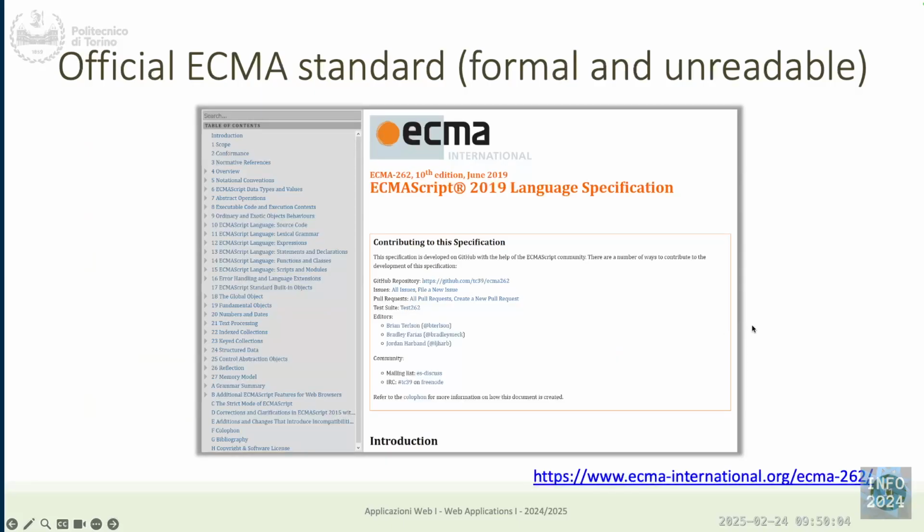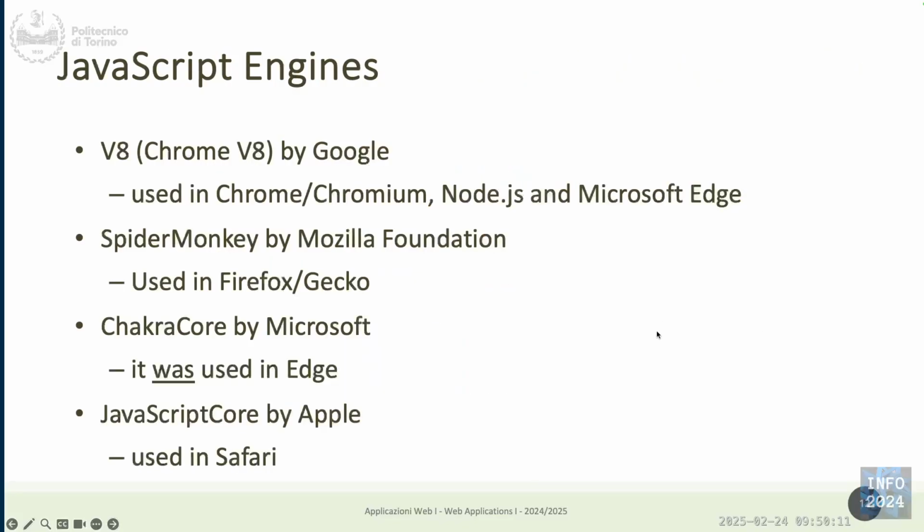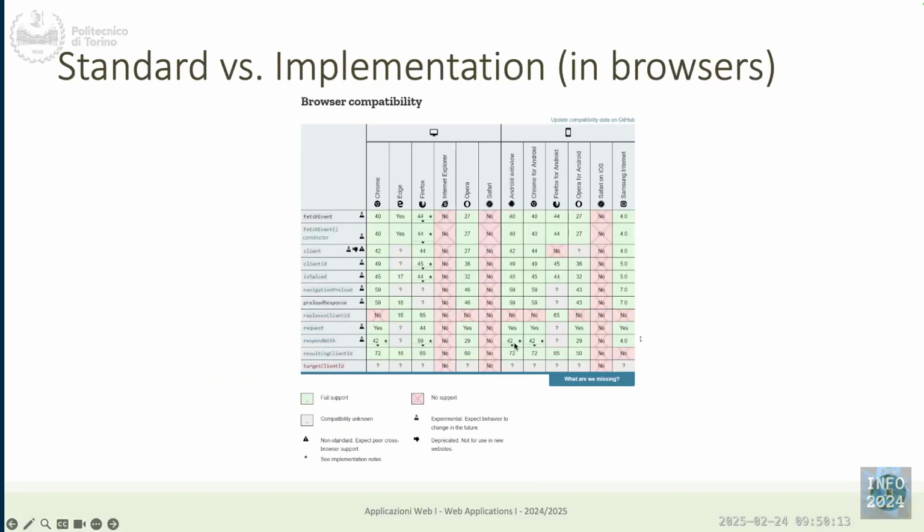Okay, this is the boring document. If you want to download it, it's really very hard to read. And as I said, different JavaScript engines, JavaScript interpreters, can implement different functionality in different ways.